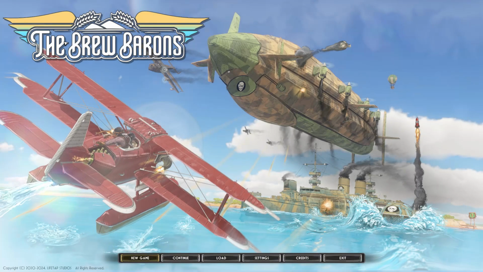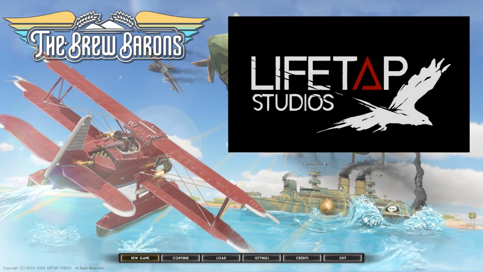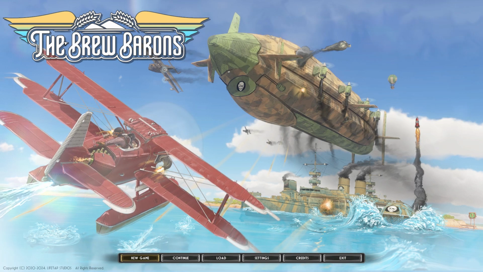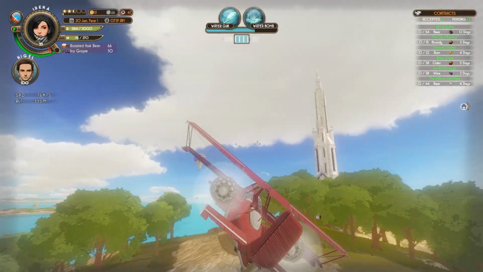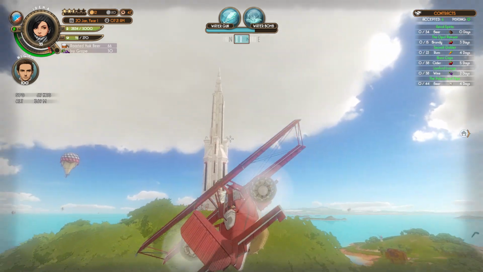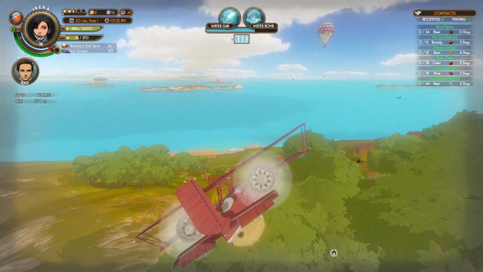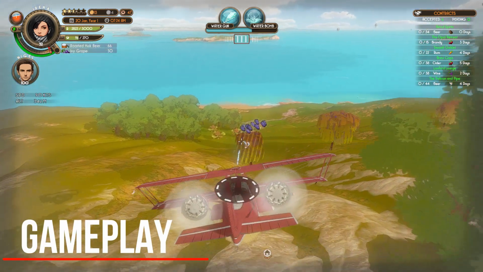Today we are taking flight with the Brew Barons. Developed by LifeTap Studios, this game will take you on an exciting journey through the skies, exploring the world, foraging for ingredients, crafting a variety of brews and taking on the corrupt brew pirates. It's a lot of fun and here's why.